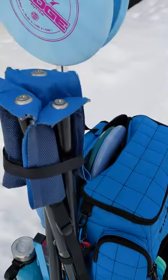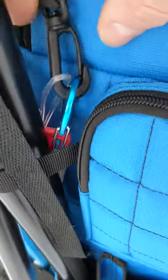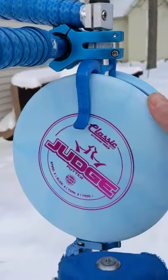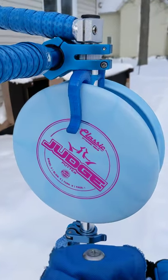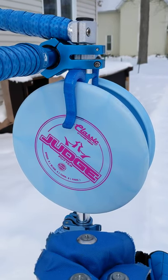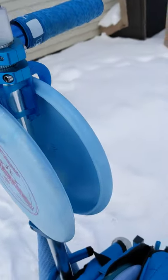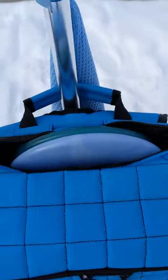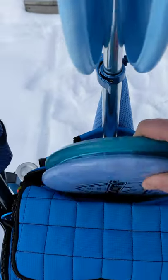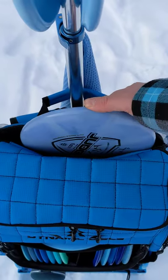Over here, I've got my stool held right there. I've got my bag tags kind of clipped back here. That's what I use that clip for. I just switched to using the Judge like a week ago. I putted with P2s pretty much the last 4 years, and I just sold them all a week ago and decided I was going to switch to the Judge, and now I'm in love. It's beautiful. So up here, this is an H2O pocket for a bladder, but I keep my approach discs or putter stuff like that off the tee.